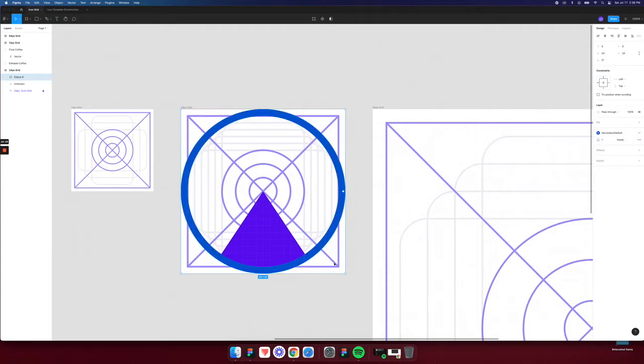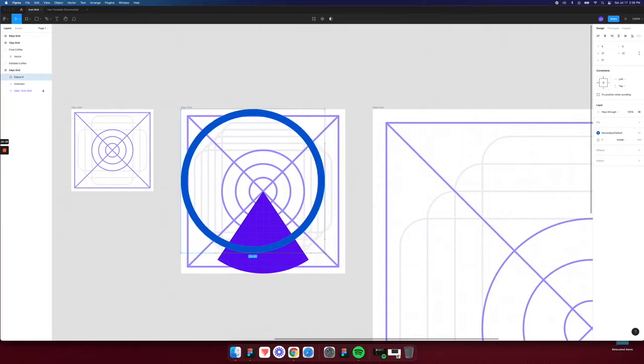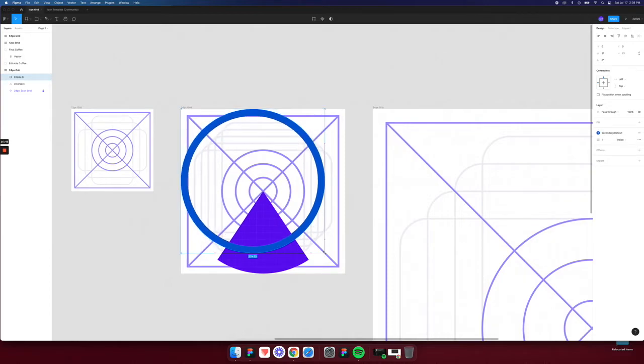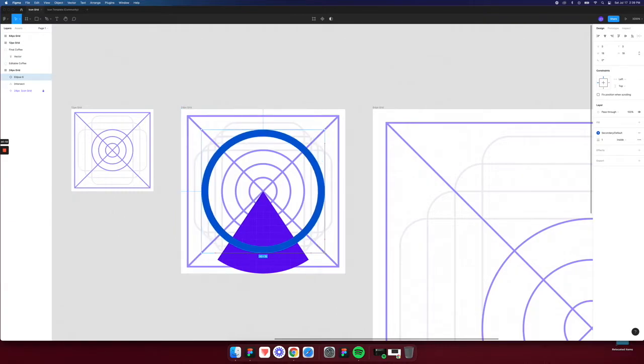There we are. Okay, and we're going to bring this in by selecting the edge of the group, and we're holding shift. Why are we holding shift? Because it's going to make it a perfect circle. But then if we add the option key, it's going to move this in from the center.